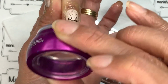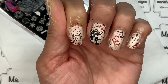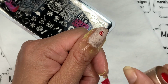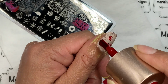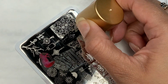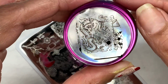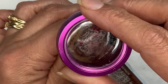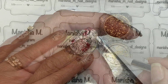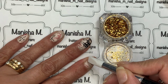I've repeated that cherry blossom image, but in red this time at the tip of that nail, and then a cloud at the base. And then for the thumbnail, I thought just add a little bit of colour with the red stamping polish and just do a little bit of dry brush, and I'm going to be picking up this very intricate dragon picture. Now I could have reverse stamped this, and if I had a little bit more time I probably would have tried to, but it's very detailed and I don't always have a steady hand these days to do things like that. Next up I'm going to add these gold flakies.